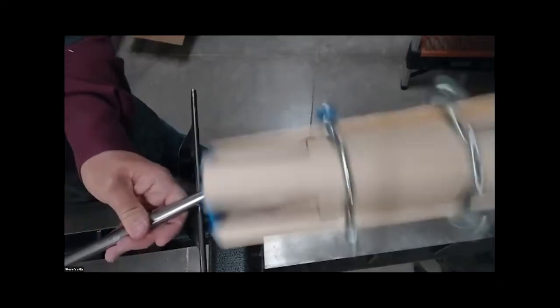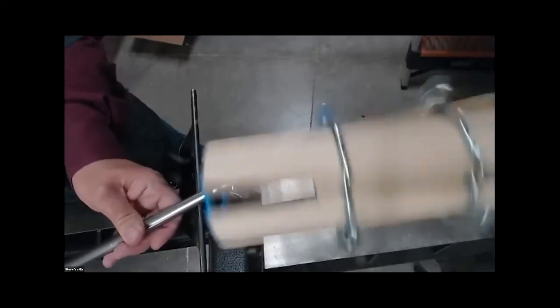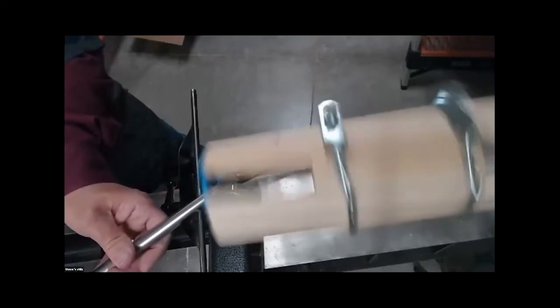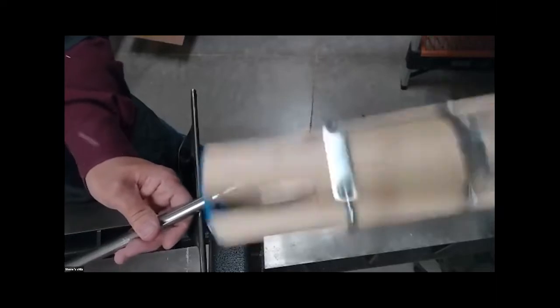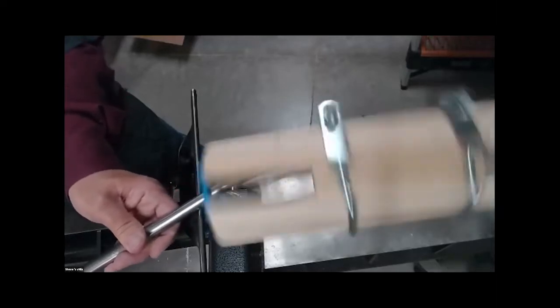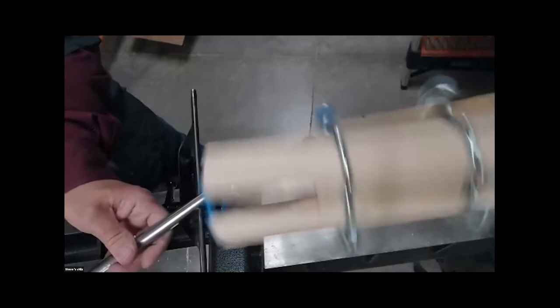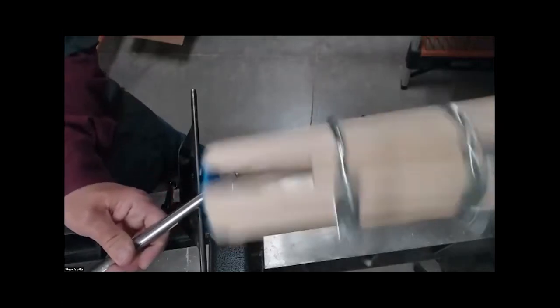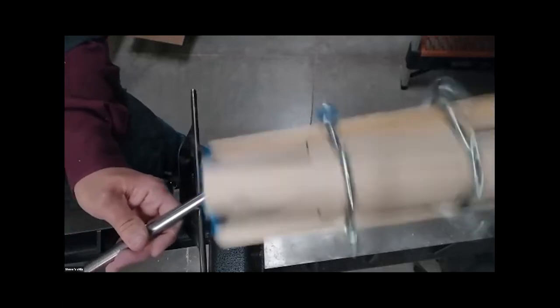You have options of shaping this however you want. You don't have to do it oval like I did. You can make it more round. Whatever shape you want, but I tend to try to make it the shape of a standard spoon. Now, if you've never done any hollowing before, this may not be the best way to start, but if you've done a little bit of hollowing, this is a good way to practice because you can see exactly where you're cutting.